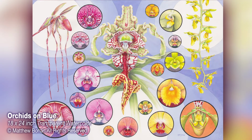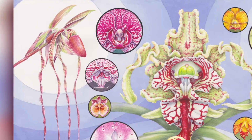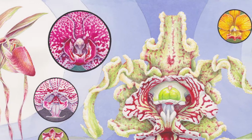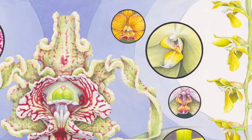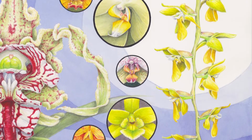This is an 18 by 24 inch transparent watercolor of orchids. I got photo reference for this at a local orchid show that we have here in Lansing, and from my own orchids. It was a lot of fun to work on. In the end, I think it had 22 orchids in the painting, and if you count every individual blossom, I think it was 34 little orchid flowers in here.